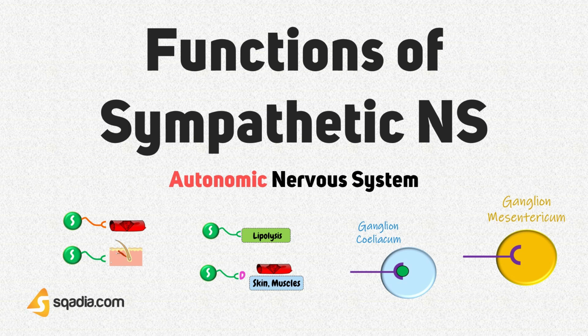In this section, we will discuss the function of the sympathetic nervous system. As we have already discussed, preganglionic sympathetic neurons arising from the spinal cord terminate either in the paravertebral ganglionic chain, in the cervical or abdominal ganglia, or in so-called terminal ganglia. Transmission of stimuli from the preganglionic neuron is cholinergic.